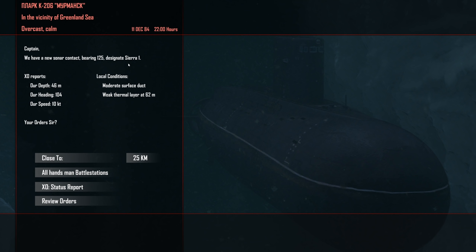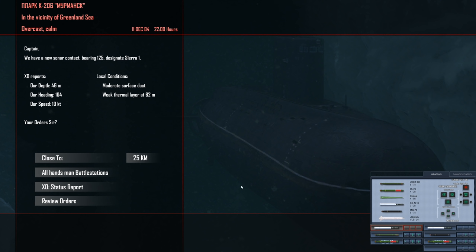Okay, man. That did not take long. New contact, bearing 125, designated CR1, our depth is 46 meters, heading 104, speed 10 knots. There's a weak thermal layer at 62 meters. Status report. This looks like a pretty good loadout for me. Let's load a Granit in, or just have it there, just in case this is a surface group. Yeah, I think this is the best loadout we can really have.